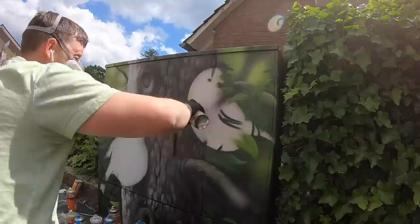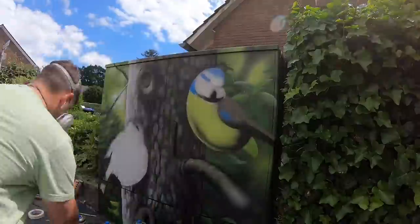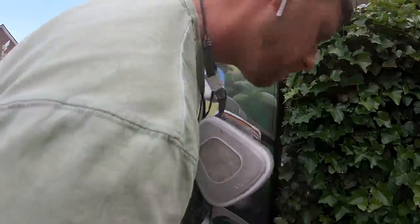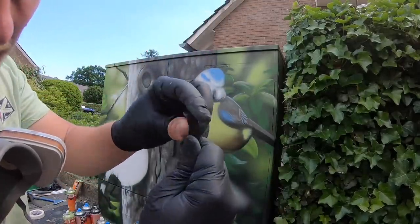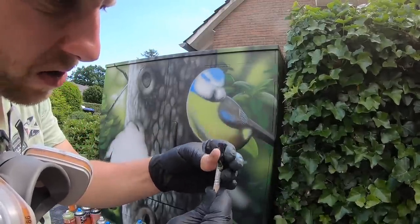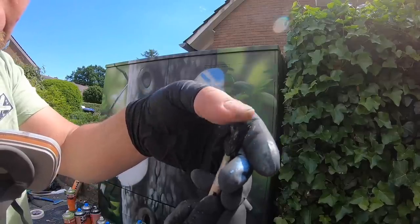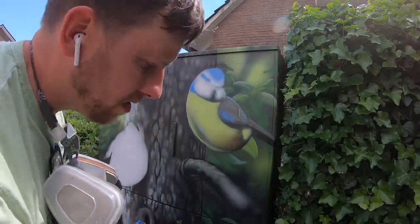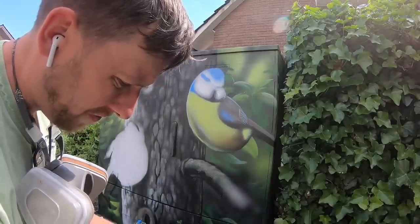It's time for the birds! Let's paint some birds. As usual, I first fill in the bigger parts with the spray can only, and after that I define the details with some brushes. I will take this old brush that is already completely full with color — you can break it, because the spray paint gets so hard that it doesn't matter at all. Now it's broken and all the hairs are free. I can use one for light colors and one for dark colors to make the face of the beautiful bird.